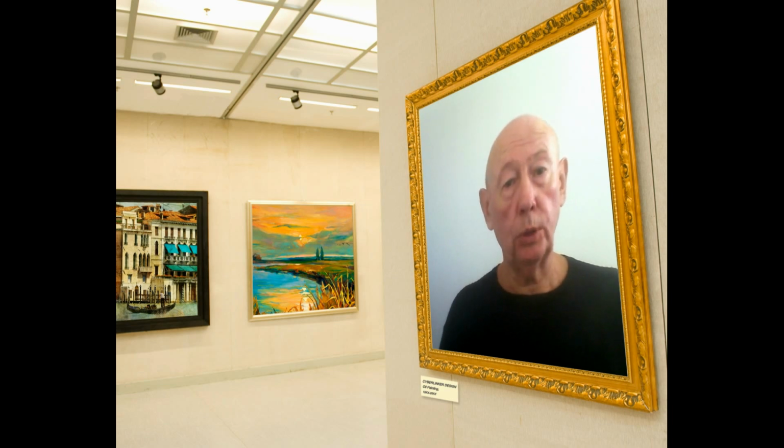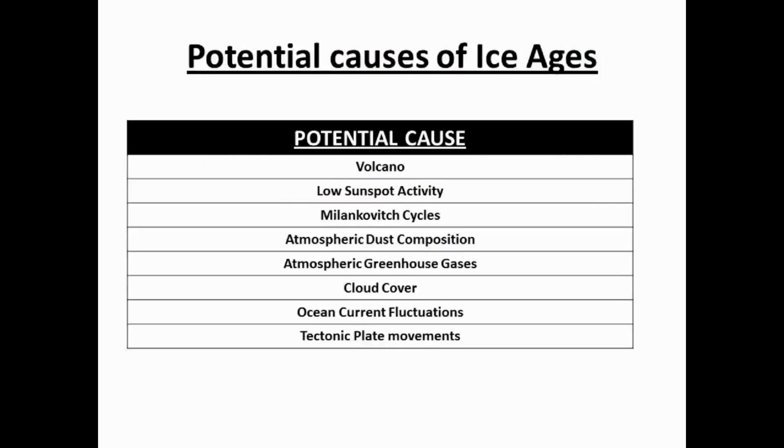But what causes that initial drop in temperature to continue, and thus the initial ice sheet not to melt but to extend? This slide contains the most prominent factors that could cause a drop in global temperature and help to trigger an ice age. It is almost certain that no one factor would cause an ice age, but a combination of events occurring at propitious times is very plausible.